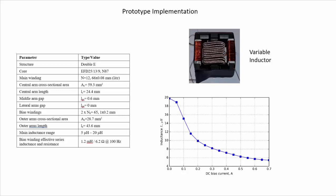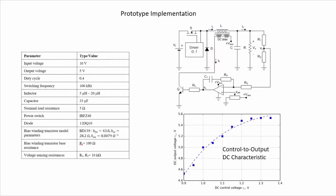As we said in the previous slide, the value of the bias winding effective inductance and series resistance is very important. In this case, these are the two values, 1.2 millihenries and 6.2 ohms, measured at 100 Hz, because these parameters are related to the dynamics of our control method, since they are related to the dynamics of the variable inductor. Here are more details about the implementation of the converter. Here we have the values of the different elements: the power switch, the diode, the bipolar transistor used in the driving circuit of the auxiliary windings, and so on.